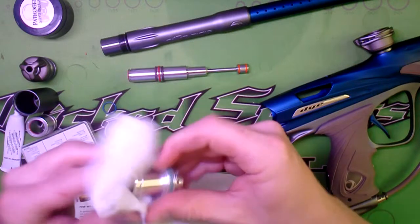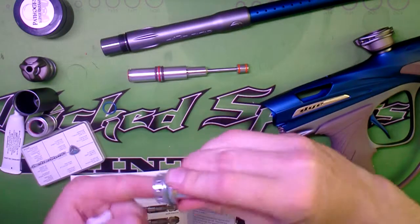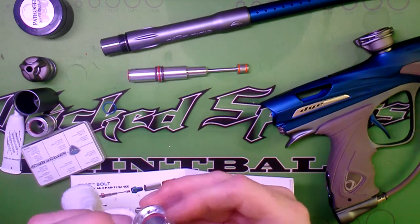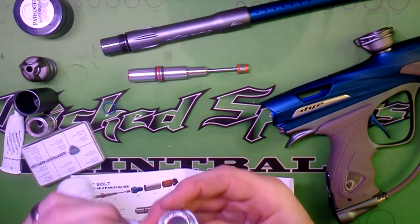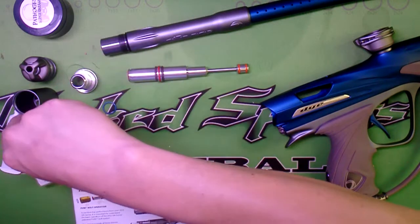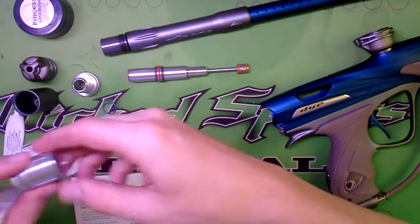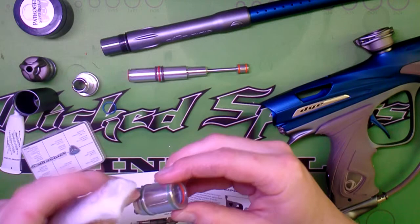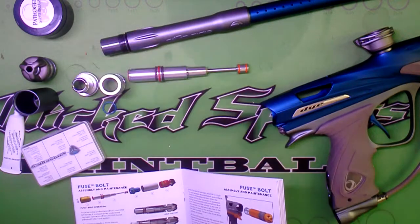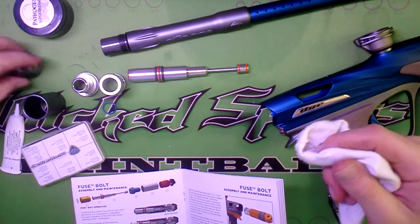This is the cylinder. That thing looks pretty good. There's some crud in there, but it still looks pretty decent. Looks good. Alright, cylinder's done. That was the top hat. Sorry. Reading the manual, these pictures look pretty similar. Parts look similar. Alright, that's done. I'm going to wipe down the sleeve a little bit. Yep, good. Rear cap.